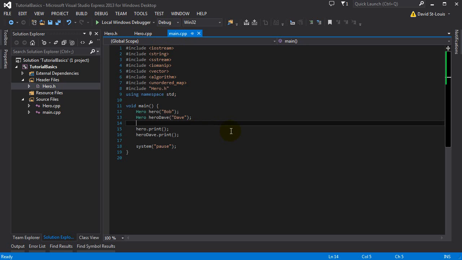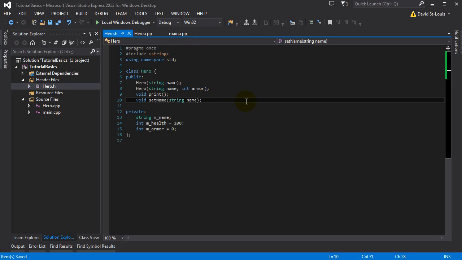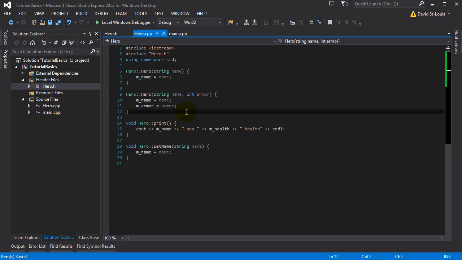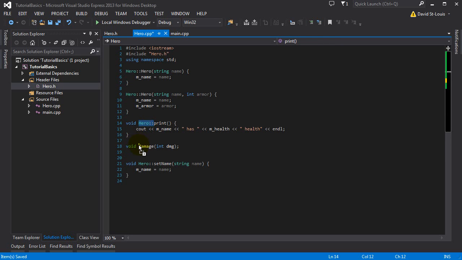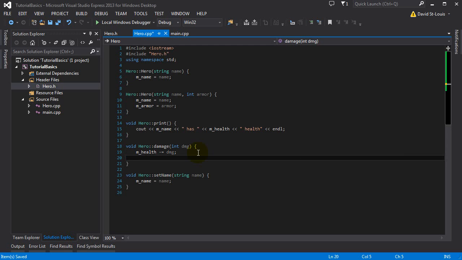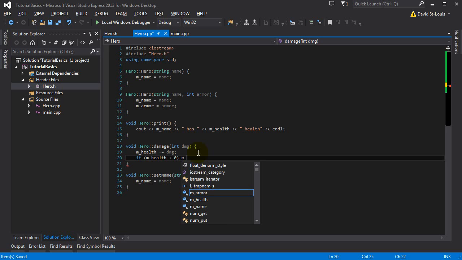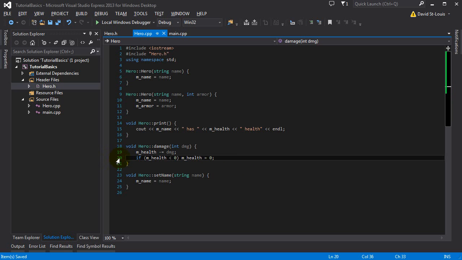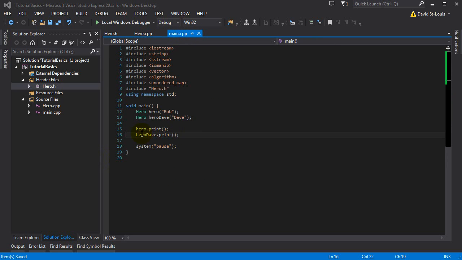Now let's move on. So we saw constructor, how to call a function, set a name, and remember we did a little damage function. So let's do this. Let's implement damage. No, not data, damage. And we're going to damage our hero. Alright, and we're going to say, well, elf minus equal damage. And we saw the if conditions in the previous tutorial, so now we can do if elf, oops, is lower than 0, well, just clamp it back to 0 because you don't want to print negative elf on the screen. Alright, so now we can actually damage it.